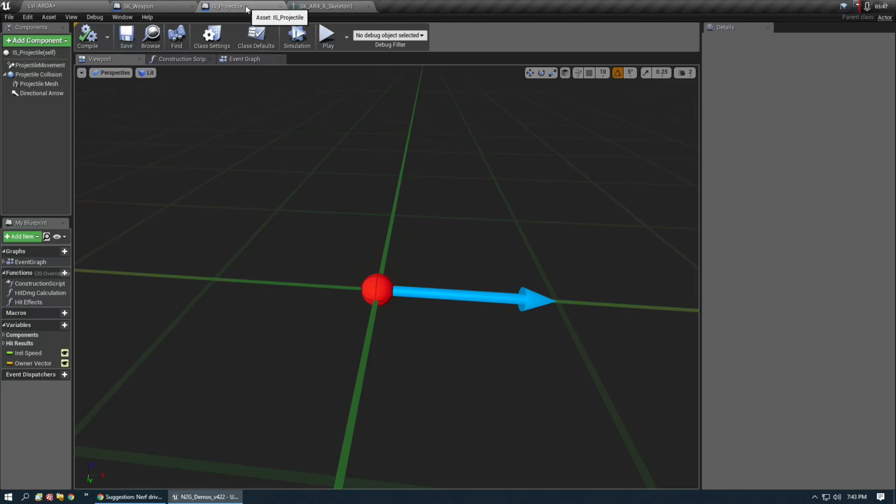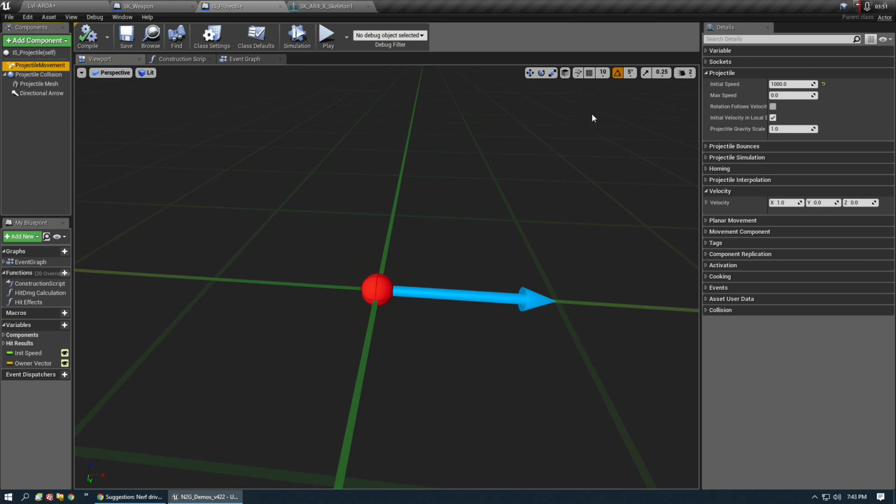Now, when we get into the actual projectile movement, we have two variables that we can play with for the actual forward X, Y, and Z and all that stuff. So we have initial speed, which is the initial speed of the projectile. If greater than 0, this will override the initial velocity value and instead treat velocity as a direction. So if this is anything greater than 0, anything set here is just applied as a direction. If I was to go back to my default 1000 initial speed, that's 1000 centimeters a second. It's not a whole lot when you start applying it and looking at it. It just spawns and drops.